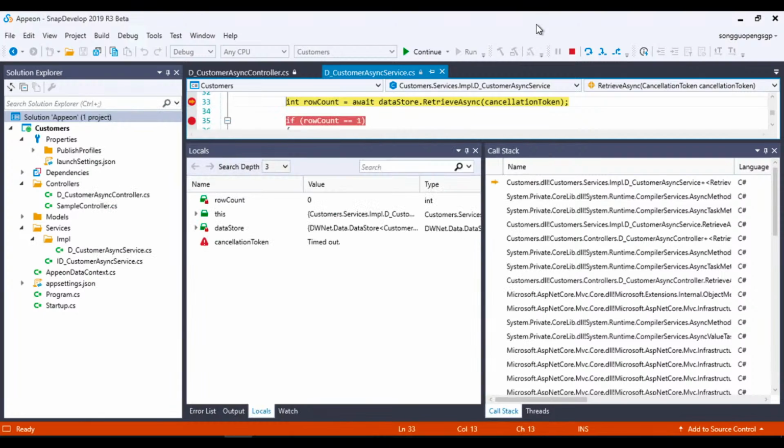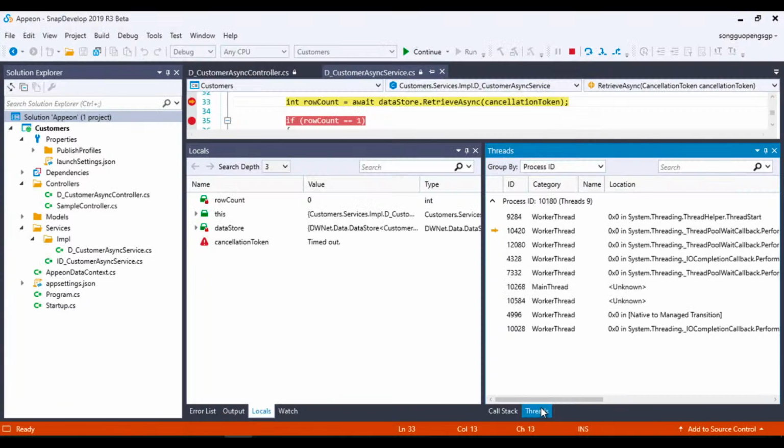Now what this is doing, it's already retrieving. It hit the breakpoint that you see right here, so it's going to be awaiting this response. So this is the thread number right here, and as you can see, this already changed the thread, so that means that this is actually running asynchronously as we expected it to. So again, these are the new features of SnapDevelop IDE and how it is now integrating and supporting these asynchronous programming features directly into the IDE.